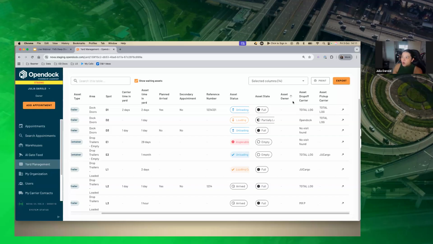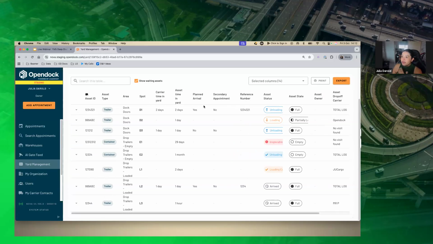Asset owner is another thing that we're introducing based on your feedback. So, the ability to have a drop asset container in the yard and be able to tie an owner to it that can be visible as I hover over the asset, as I open the details of the asset. So you will be able to segment the assets in the yard based on the owner that you define for this asset. Right now, the owner is tied to carrier companies, but very soon it will be tied as well to a new entity that we're going to be building, which is a vendor. And then you'll be able to list all your vendors and tie vendors to your containers or assets in the yard as well.